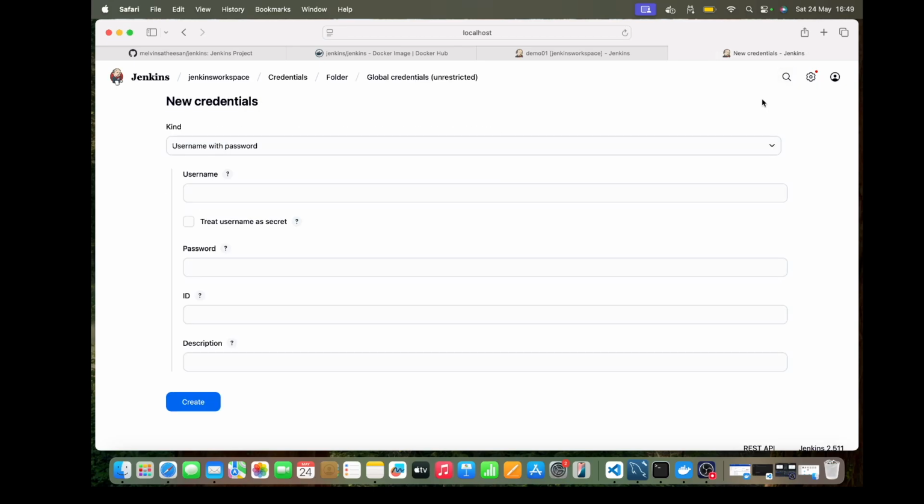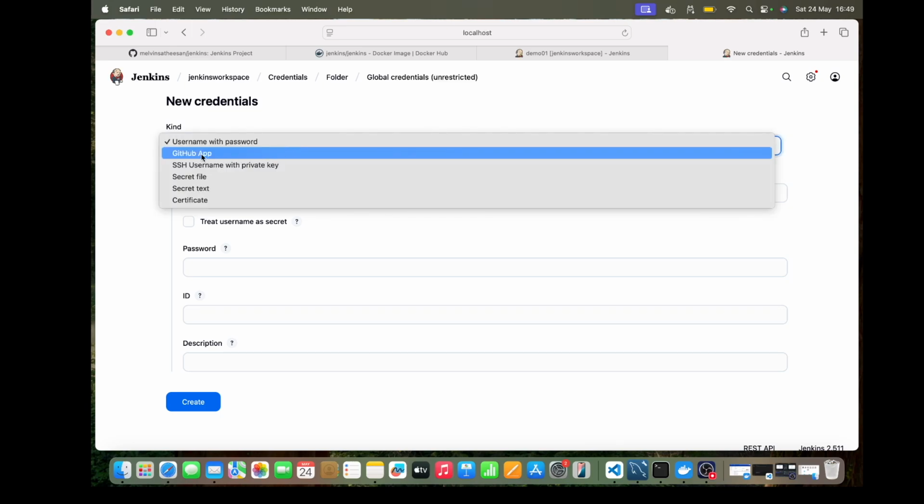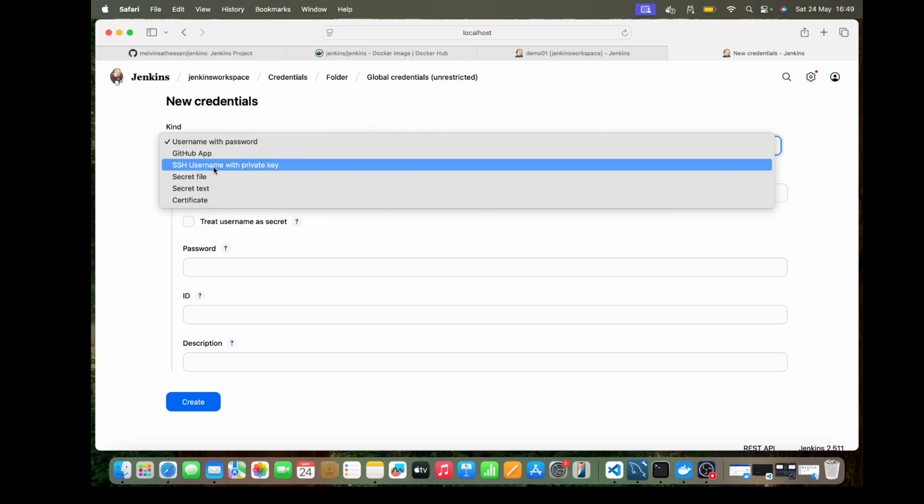Remember that we have different credential types. We have GitHub apps, which is the latest secure model, and SSH username and private key. Yes, for GitHub, we can use SSH access with the private key and public key model, or some other applications using the secret file or secret text or certificate.